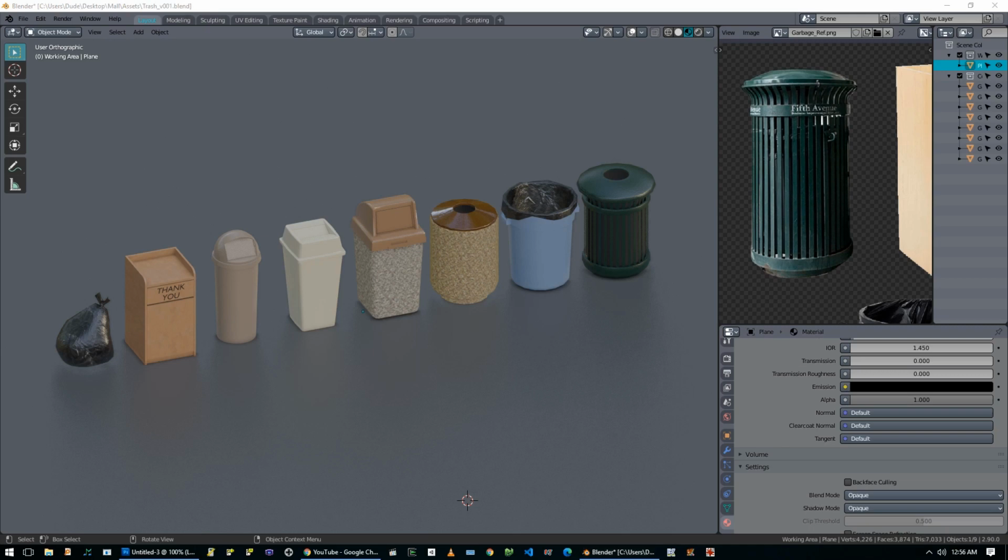I might make a video of baking these textures and getting these assets game engine ready, because right now they're Blender ready, but because they're relying on those, like I said, the procedural noise textures and multiple UV sets in a couple cases and stuff like that, these would not look correct in a game engine yet, but I can make them. The basic trick is, while these use PBR textures, which is physical-based rendering, and they use physical-based materials, PBR materials, the textures are not PBR. But if I bake the textures, they will be, and then they'd be compatible with any game engine, basically.